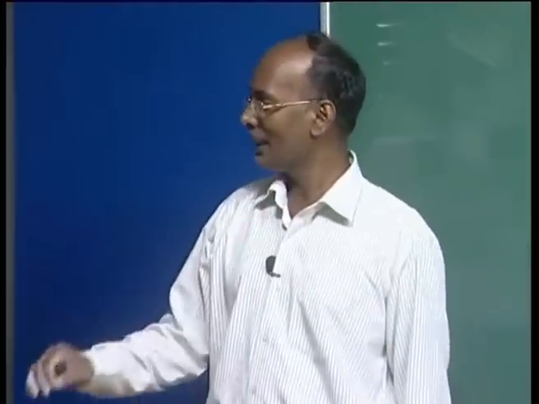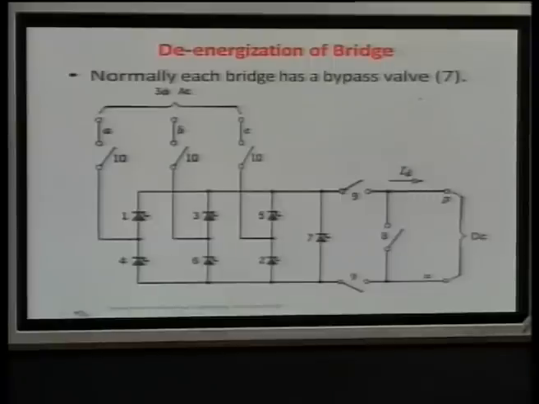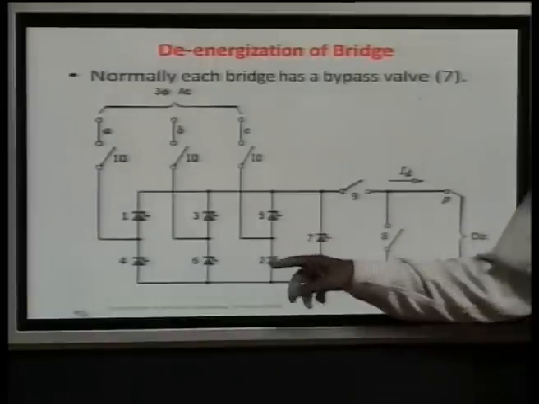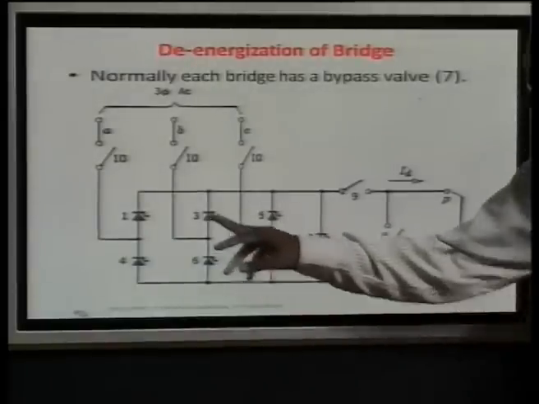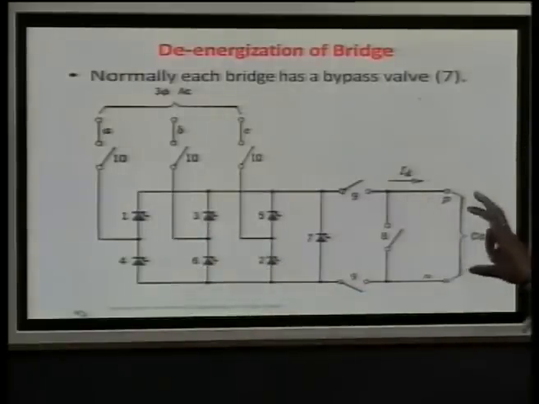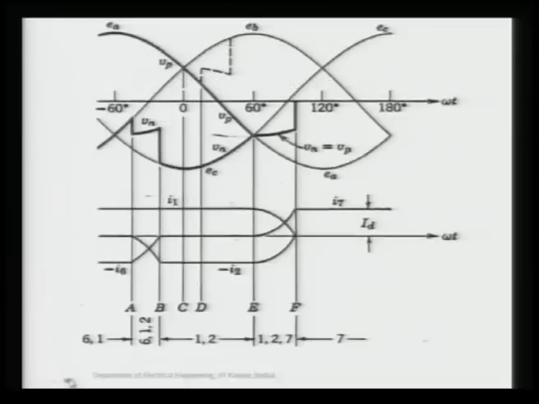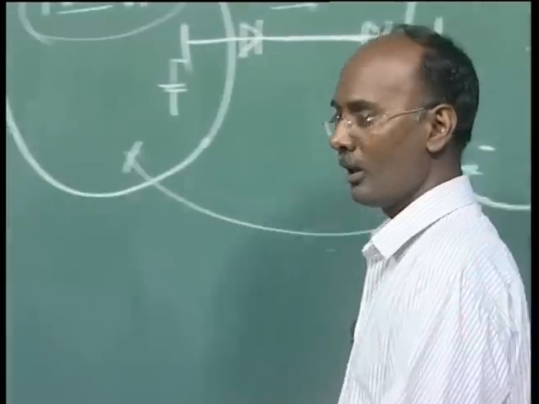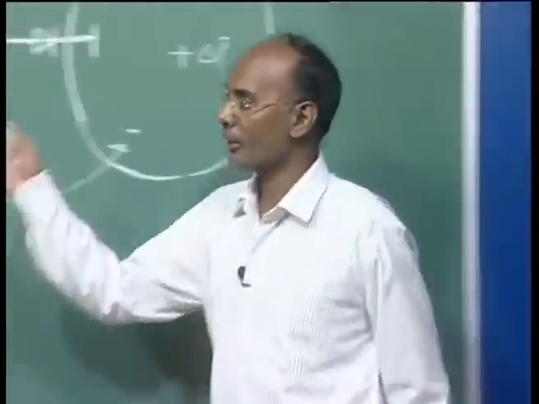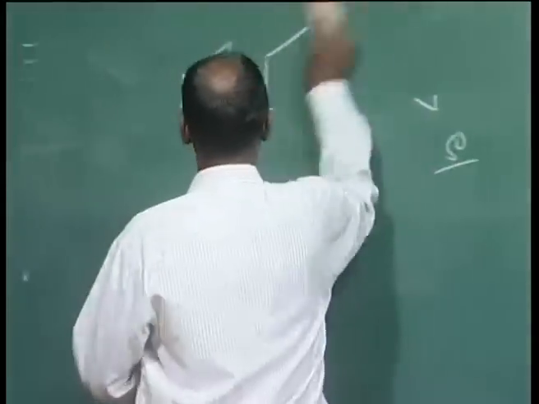So first we will see if we are having a bypass valve, how it is going to be operated, so that the current which was flowing earlier through these valves, either this or another, means one from top, one from below, and then we have this ID current here. To see this, now let us see the rectifier circuit, and I am taking the same configuration, 6 pulse bridge converter.